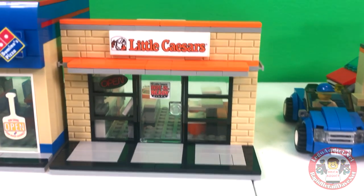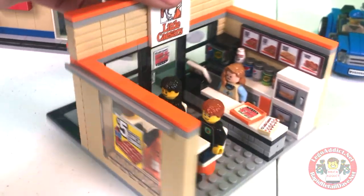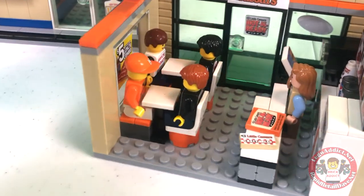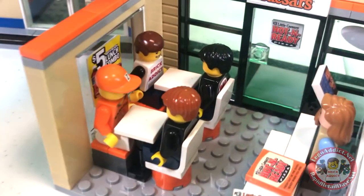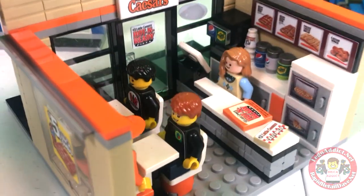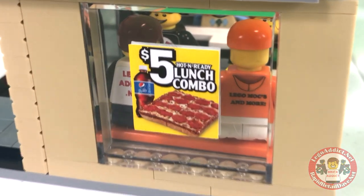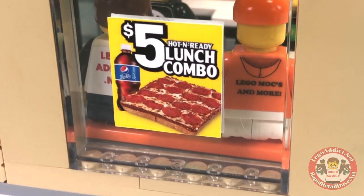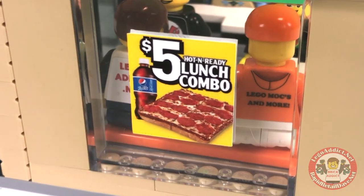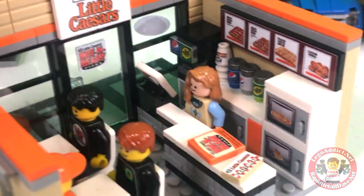Let's go inside. The inside of this is pretty detailed. In fact, me and my friends are already sitting and eating, so that means we're going to start eating quicker than I thought. Let's take a look at this little side sign real quick — the $5 hot and ready lunch combo comes with a big pizza and Pepsi. And of course, Pepsi products at the Little Caesars.